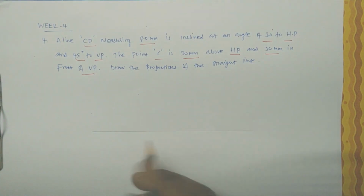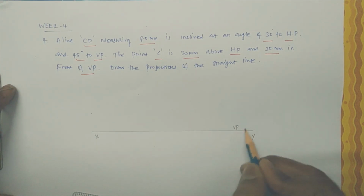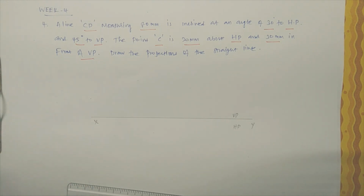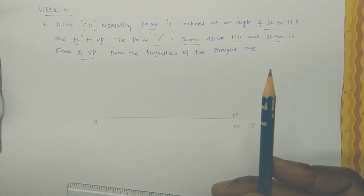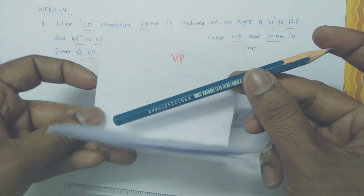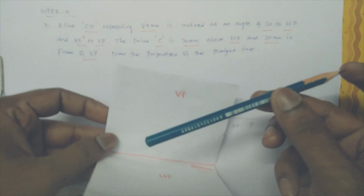Let us draw one reference line XY, and this may be the vertical plane and horizontal plane, right? So here in this problem, it's clear from the statement that point C is 20 mm above HP and 30 mm in front of VP. For example, this is C, this is D, okay, this is the point C, it will not change.